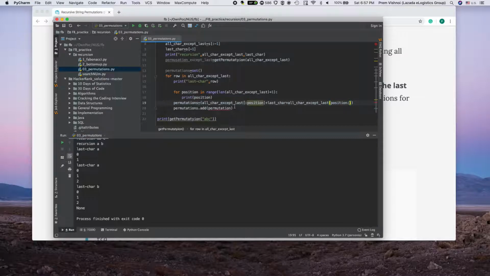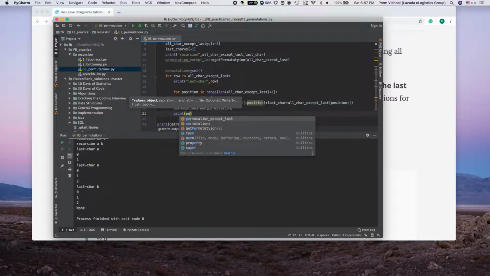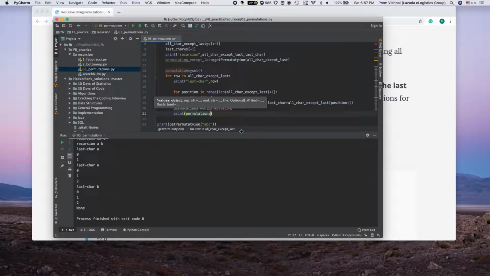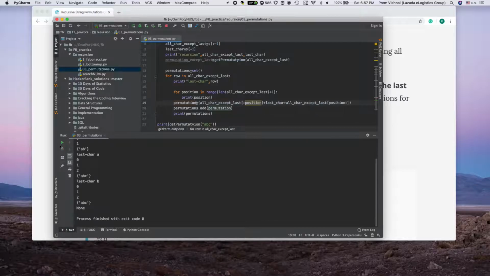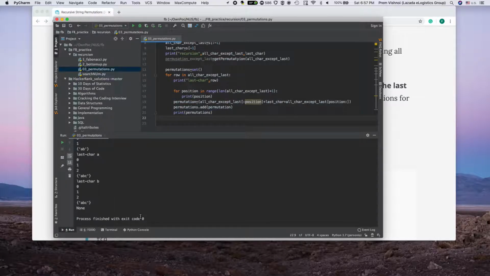Let's see, and we will print here permutations. Let's see what we are getting. We got an attribute error, the string object has no add. Permutations, so it should be permutations. Okay. So this is what we got, and there is nothing.